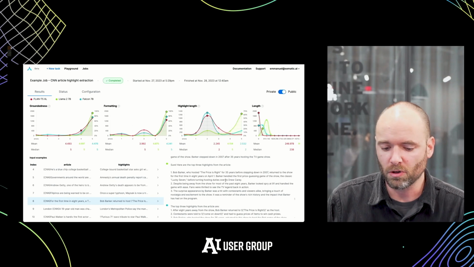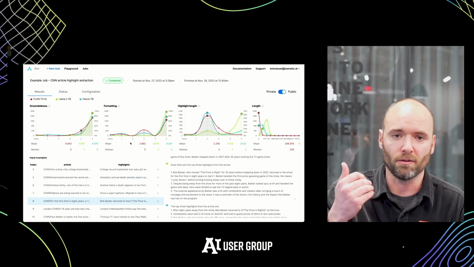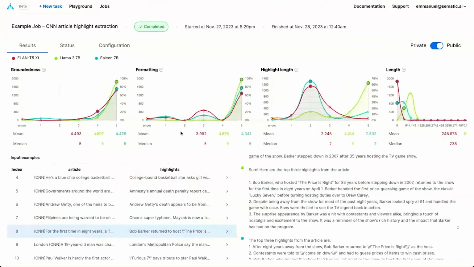In the future, I think we would also like to add a feature where you can click on certain values in the plots at the top, and it will segment the list of inputs to those in that bucket, so that you can click the low performers, for example, click here on a score of 1 and see all the inputs that were performing poorly on this score. But that's as much as we have at this time.